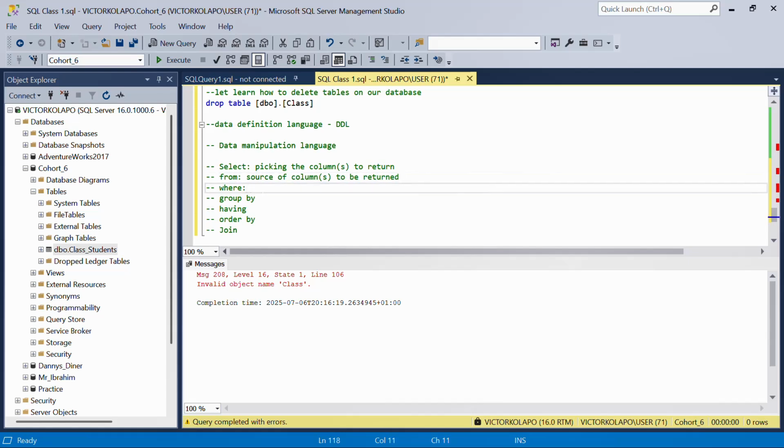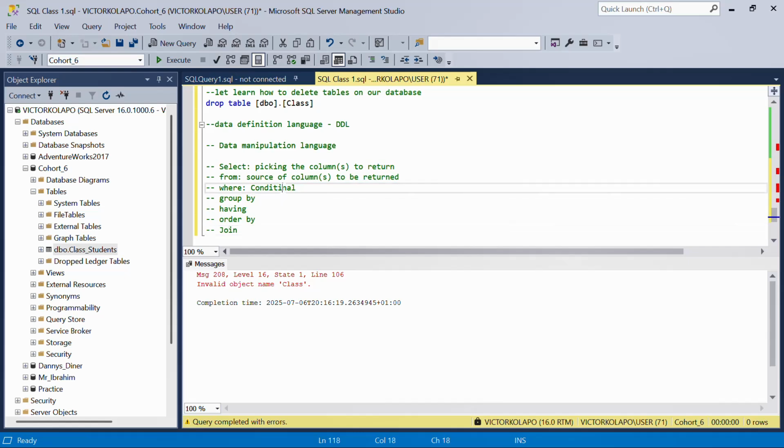So what about your where condition? Your where is your conditional statement. I will explain all these 6 guys: 1, 2, 3, 4, 5, 6, and then we'll look at join later.